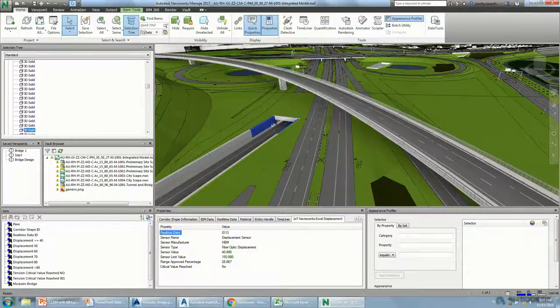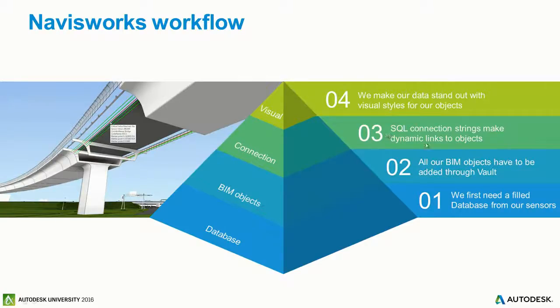Now if I select this, I can just see what ID it is, real-time data 13. And if I go here, my real-time tab from the property data I get in from Civil, I can see it's ID 13. So it works. This is actually our connection, and for SQL it's exactly the same, with a little bit of a twist with the SQL string. So now we have put it in, and we can look. Okay, we have our connection.